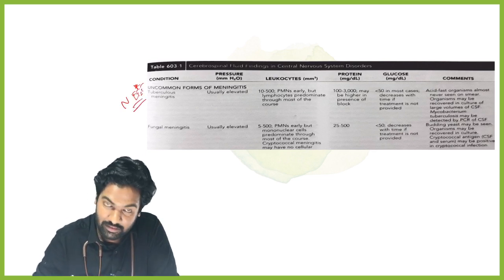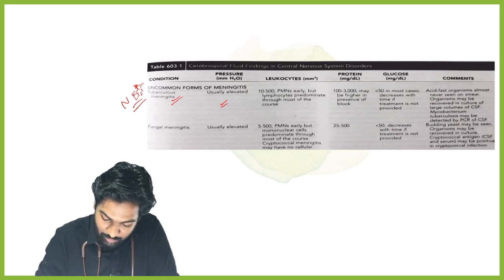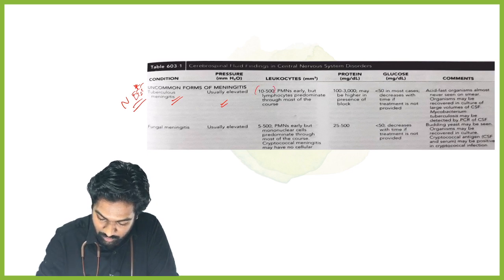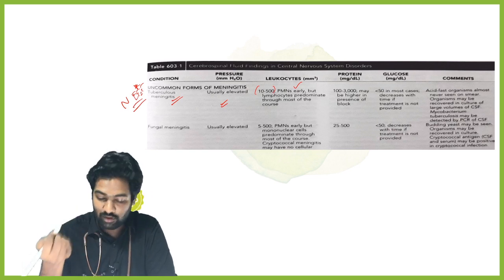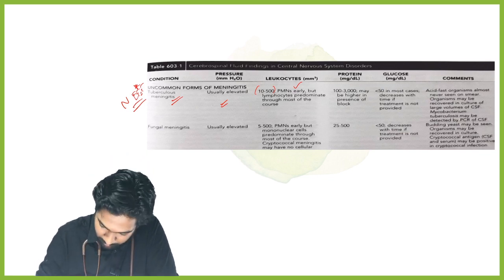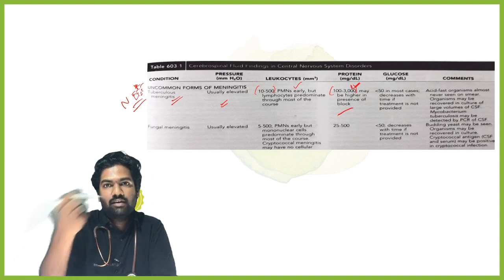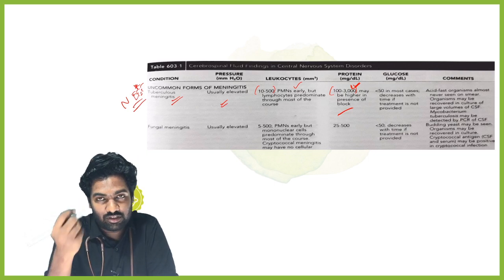Uncommon forms of meningitis, the tuberculous meningitis: again the pressure is usually elevated. Here the WBC is around 10 to 500, and polymorphonuclear neutrophils are early, but usually the lymphocytes are the ones which predominate. Almost all the time it will be around 100%, and the cells will again be more. Proteins again are significantly high.